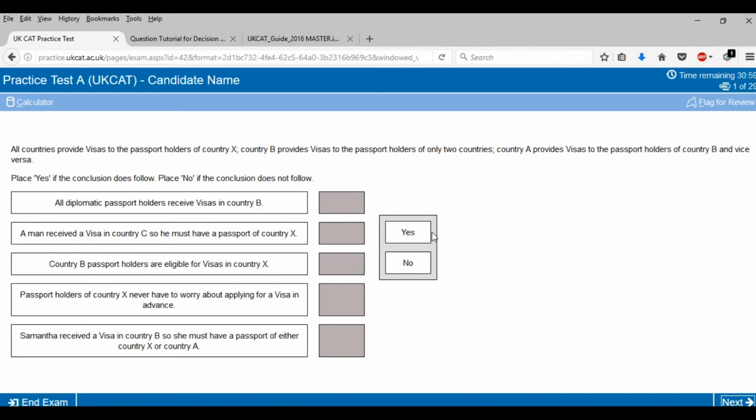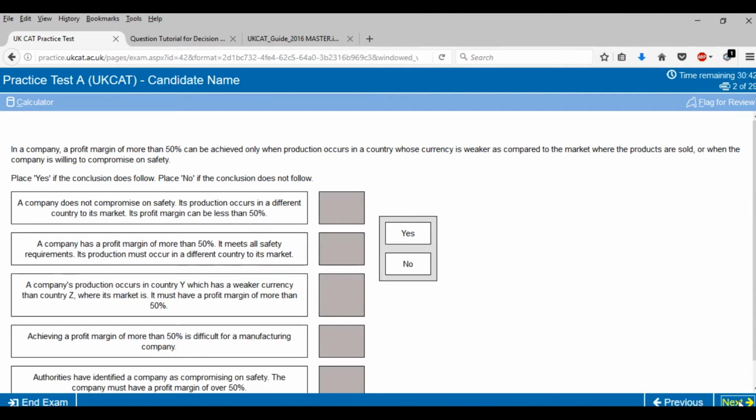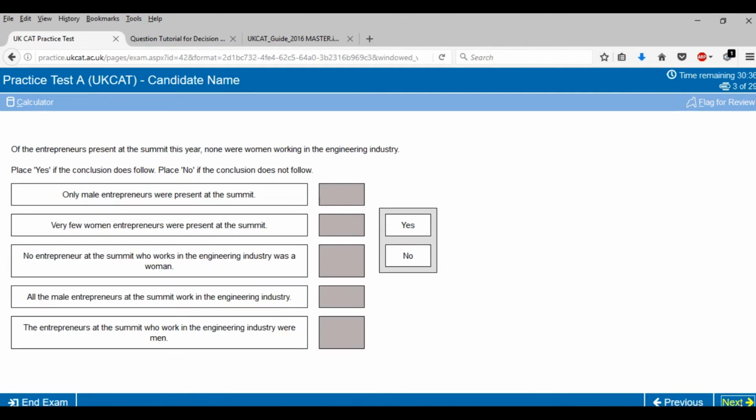Again, we will go through this really quickly. Yes or no is the answer. These are the questions. As you can see, you can put the answers in the box. Yes, yes, no, yes, no. So I can just skip to the next. I can always just flag this, skip to the next question.